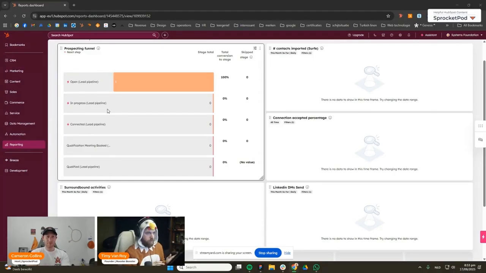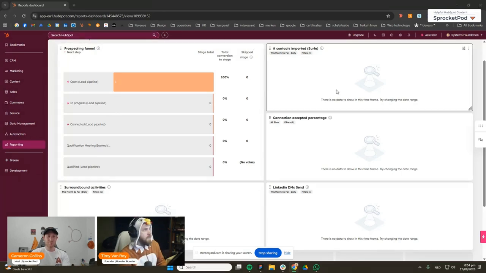Everything before my deals, so I do not want to have any unqualified things. The moment I create a deal, they need to be aware of my pricing. We need to be aware of their situation and their challenges, their scenario and their challenges. Then the amount of context that we import. Surround bound only works if you have context. So basically, I want to see a minimum of 10 contexts that we import.